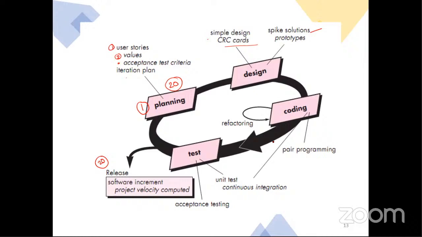Then there is refactoring. Refactoring is nothing but improving the internal behavior without changing its external behavior. All the user stories that have been coded are unit tested daily. And there is continuous integration going on till the time a product is ready for the first release. So this is nothing but my first agile model, that is extreme programming.